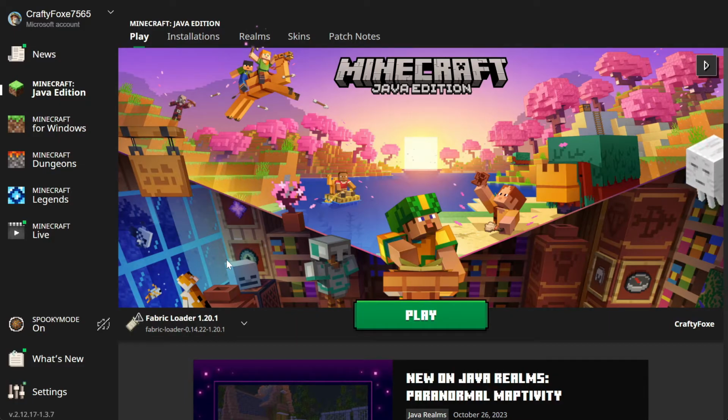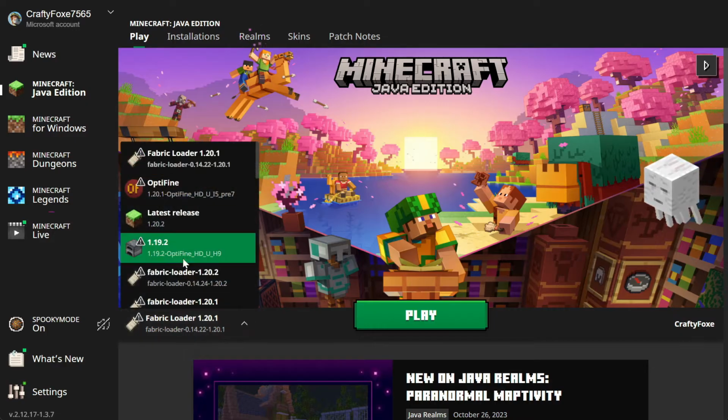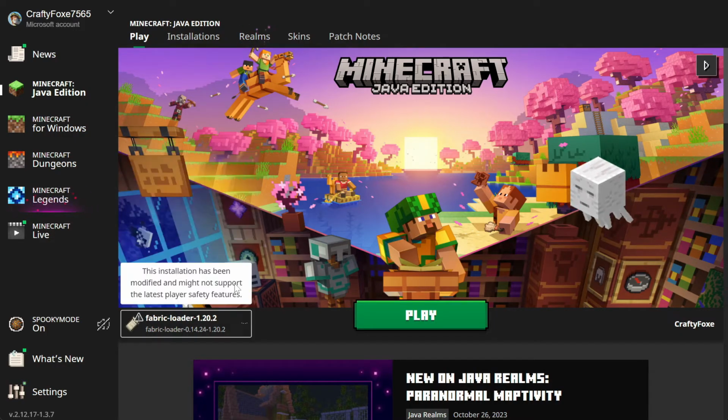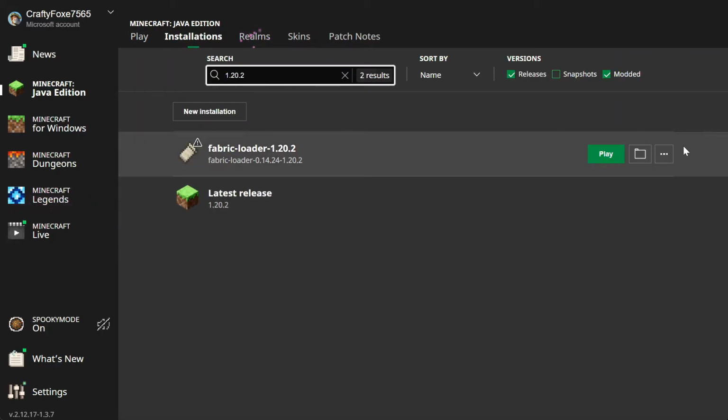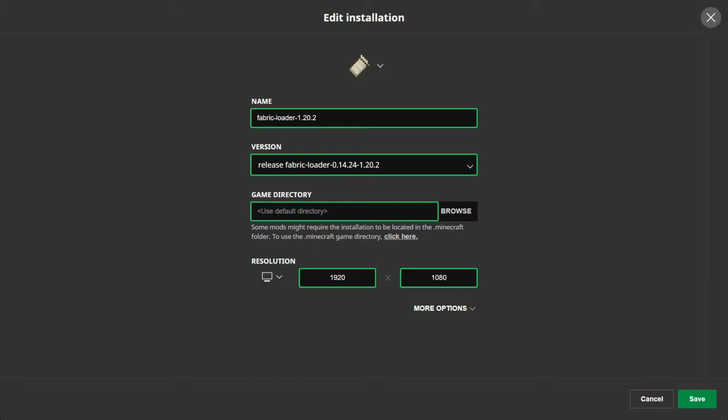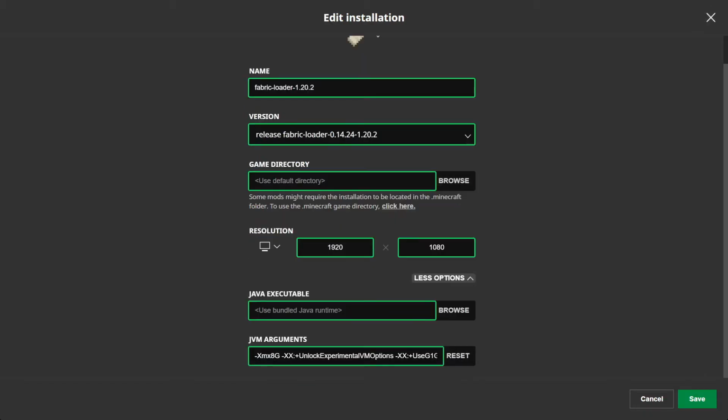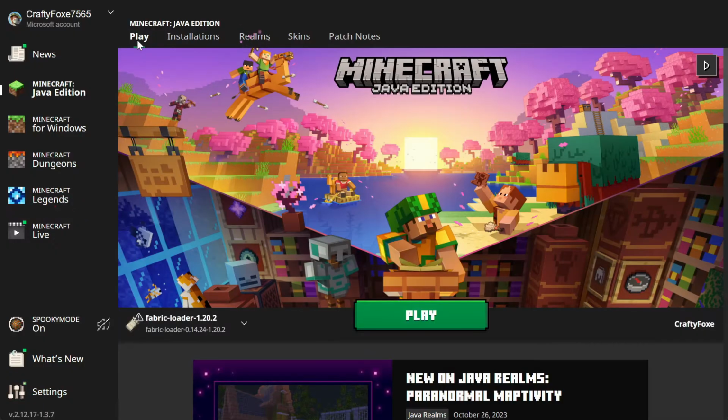All right, then you want to open up your Minecraft launcher and make sure you have installed 1.20.2, that's the one we installed. Make sure that's working correctly. And I'm going to go to installations as well and change some settings here. So make sure you got the resolution correct and you got enough RAM over here. I allocated 8 gigabytes. You just change this number here, but you just want to allocate some gigabytes of RAM. Don't put all of your RAM in there.